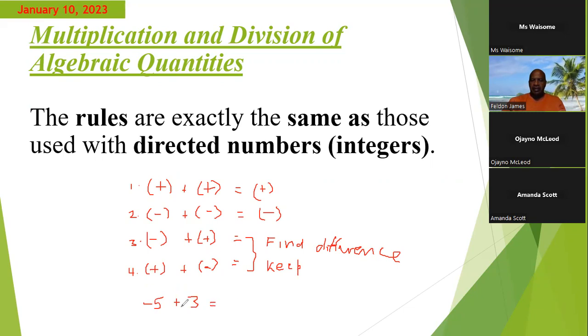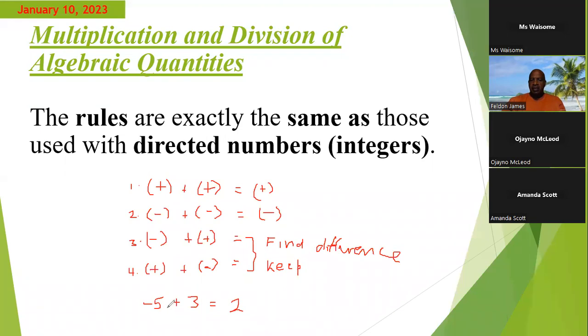All right. I want you to walk me through the process. I don't want you to just show the answer to me. What is it that you do? First, we find the difference of both numbers, which is 5 and 3. The difference means take away. So we take 3 from 5. You take away the smaller one from the larger one. So the difference here is what? 2, sir.